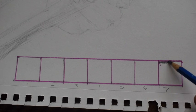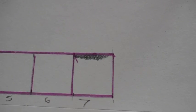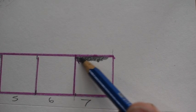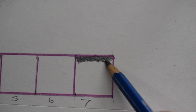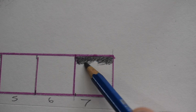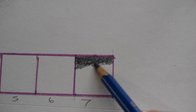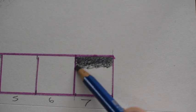You really don't need me a whole lot when you're doing your scale, but I do want you to watch this video while I'm doing it. So here's what I do. You can see I'm starting at the opposite ends, so I'm at 7, which is going to be our darkest dark. Because I'm using pencil just like you, I'm going in these kind of oval patterns. It's kind of hard to see, but I'm doing a tight oval curl here. That's a good method for shading because it fills in all the gaps in the paper and it has a nice even effect. So I am taking my darkest pencil that I have.